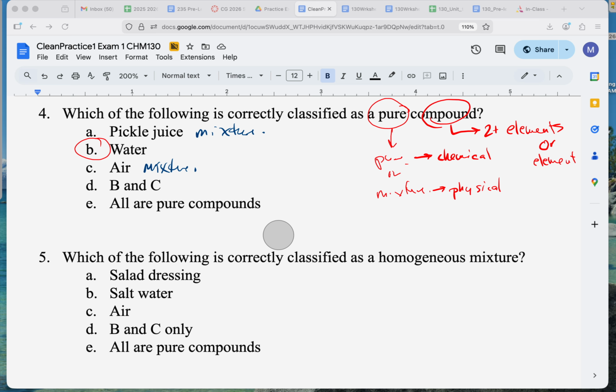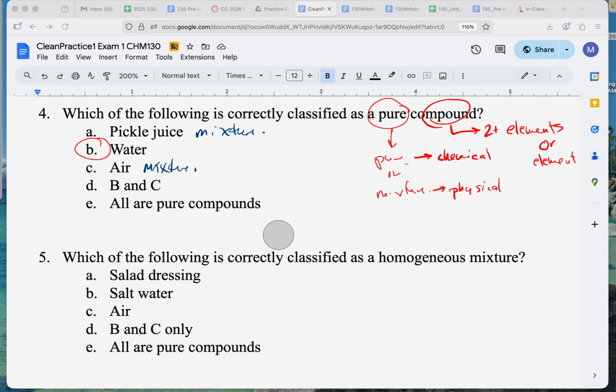Different states, and they don't even have to be different states, because if we actually look at it, vinegar is a combination of acetic acid, which I drew up, and water. Those are both in the same phase, but they're mixed together. They're not chemically linked, they're physically linked. Now, tap water has a bunch of other stuff in it. Which is why, if you ever have to clean out your sinks or showers, there's usually a mess because there's a bunch of crap in your water. So everything in a pure compound is chemically linked to each other. Each individual unit is chemically linked. Yes.